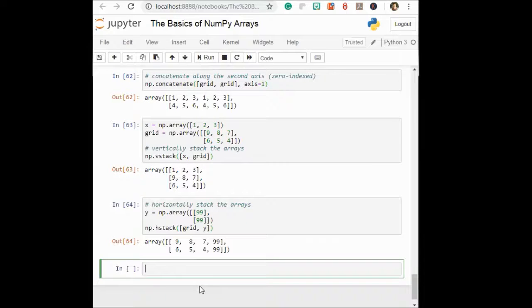This results in 9 8 7 99, 6 5 4 99. Similarly, np.dstack will stack arrays along the third axis.